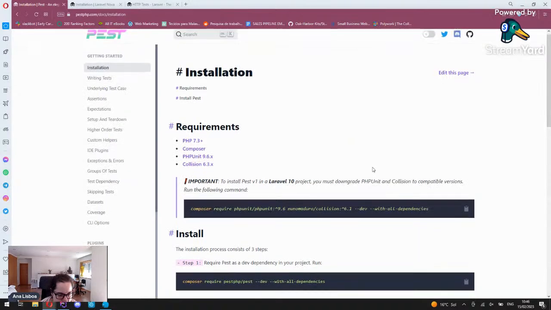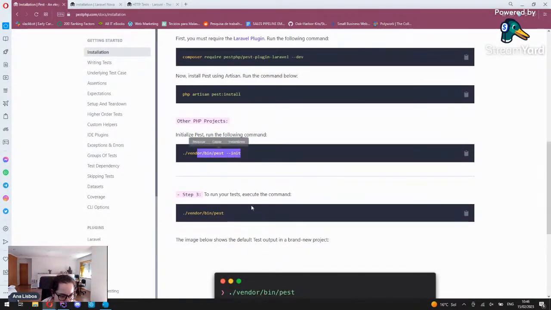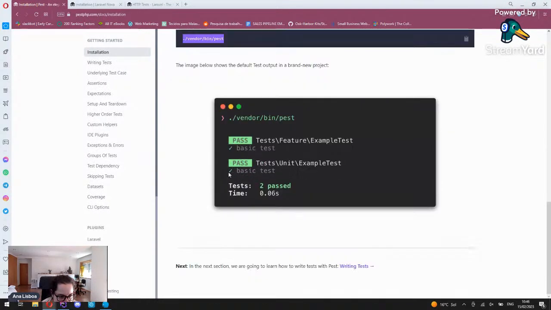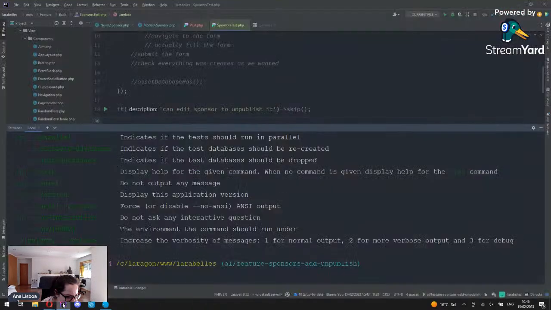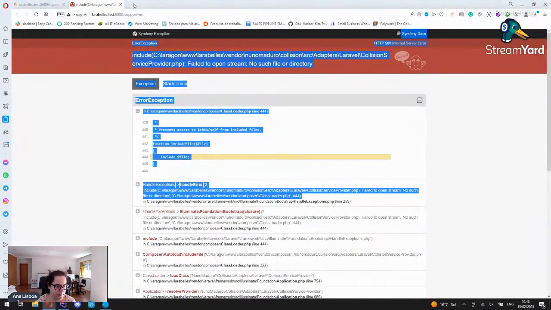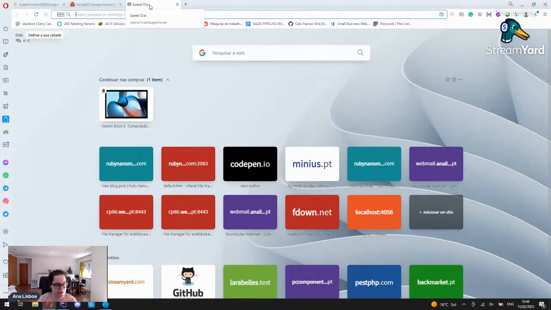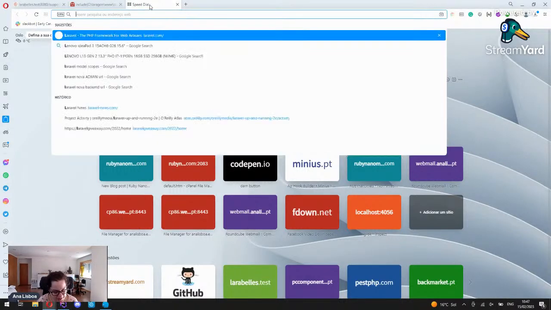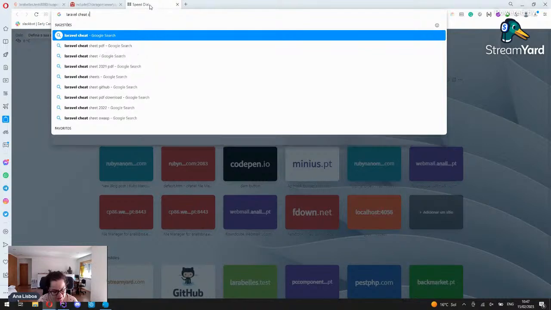I'm just about sure that the Pest website doesn't help us a lot in that regard. I really just wanted to run my test so that we don't have to wait for all the tests to run. Maybe if we check Laravel cheat sheet. I can't say it. Laravel cheat sheet.